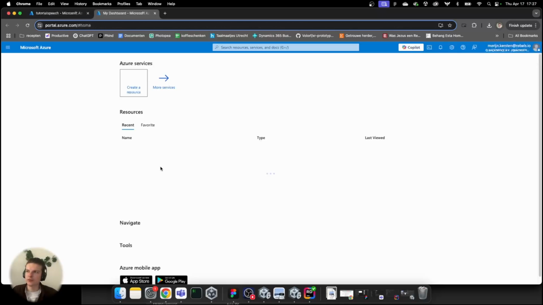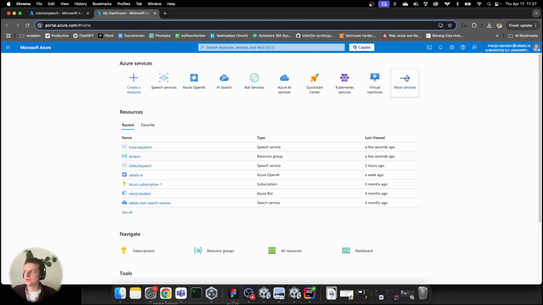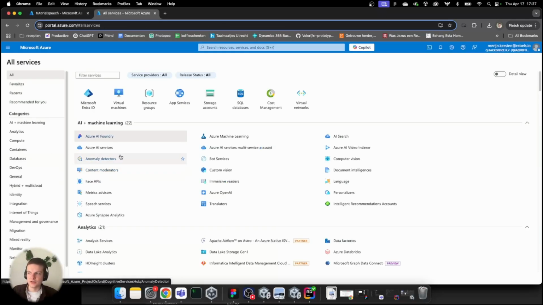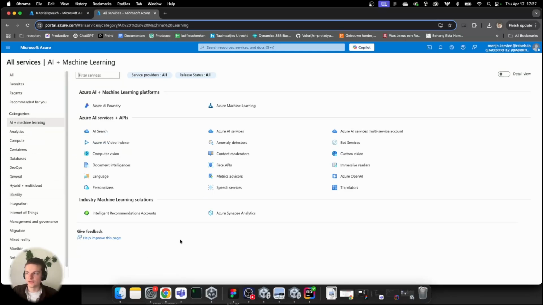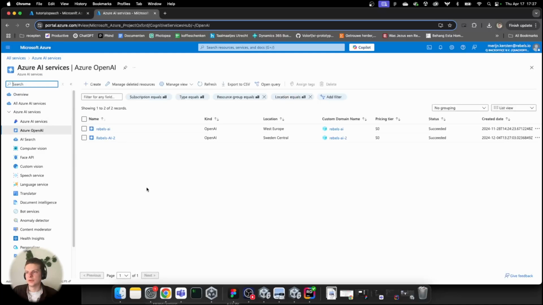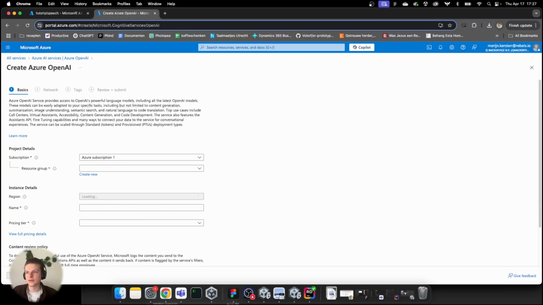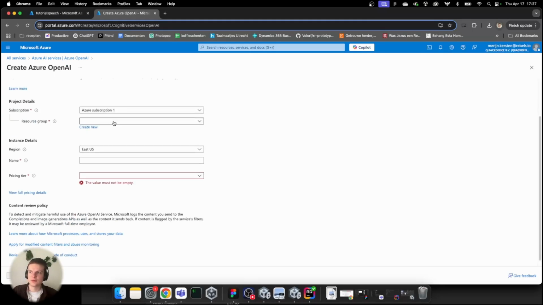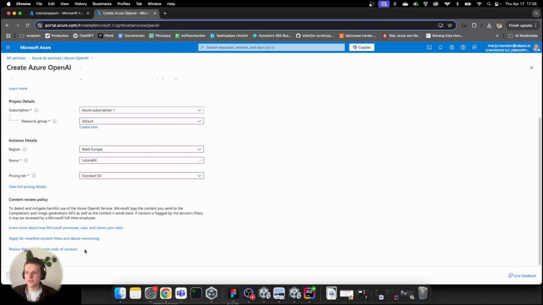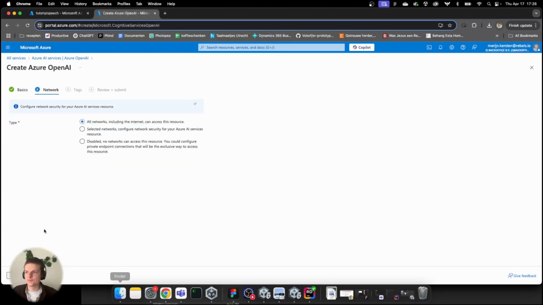portal, like to my dashboard, and now look for the OpenAI service. So back again to AI and machine learning. There is your Azure OpenAI, and you want to be creating one of these as well. So I can create a new one, show you guys how that's done. Kind of similar to the previous one. You select a resource group, and for me it is Western Europe. Tutorial AI, pricing tier, stuff like this.